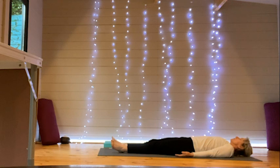Letting go of your feet and your legs. Letting go of your glutes and pelvis. The whole back of your body and shoulder blades. Letting go of the front of your body, chest and shoulders. Letting go of your arms and your hands. The back of your head, the crown of your head, your forehead, eyebrows, eyes, cheeks. Jaw, chin, the whole of your body, just let it go.